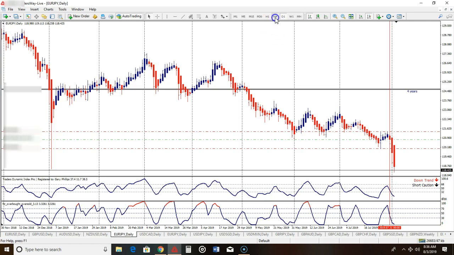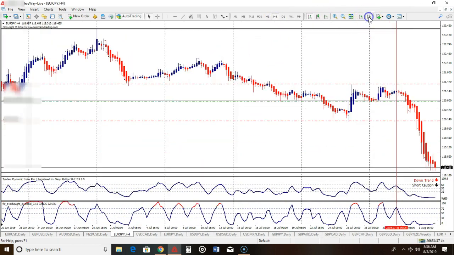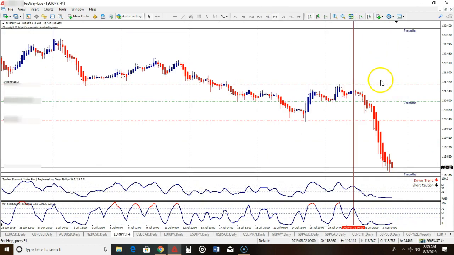Alrighty, so let's go to the 4-hour. And again, why do I go to the 4-hour? I mainly use the 4-hour time frame to just button up my stop loss, right? When you look at the different session breaks, from this line to this line on the 4-hour chart represents 1 week of price data. So based on this line and this line representing 1 week, I put my stop loss behind the swing high or swing low of that week.